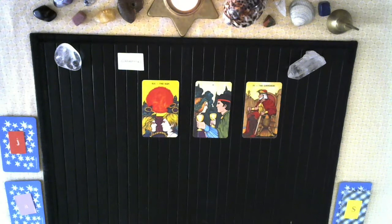In the Sun card, we have two couples. In the Two of Cups, we have two couples. And then we have the Emperor who sits alone, and he's looking back at these couples. So I'm taking it that this person may be taking on the Emperor energy. He may be involved with somebody else, but he may not be, because he is looking back at two couples. And perhaps he was involved somehow with these two couples, and now he's not any longer. He may have been a third party in each of these situations. There may have been a couple, and maybe the female told the Emperor, oh, I'm your sunshine, I'm going to be everything for you. Yet they had someone on the side.